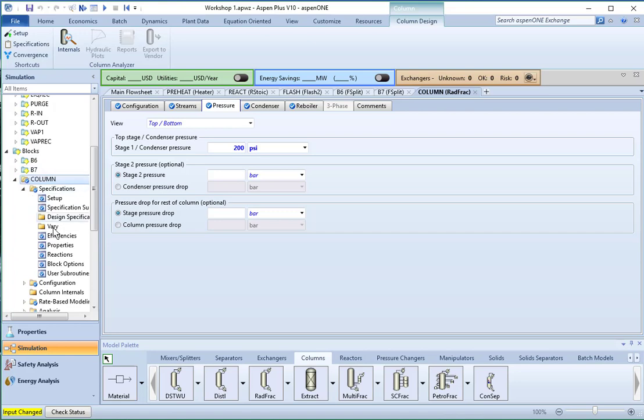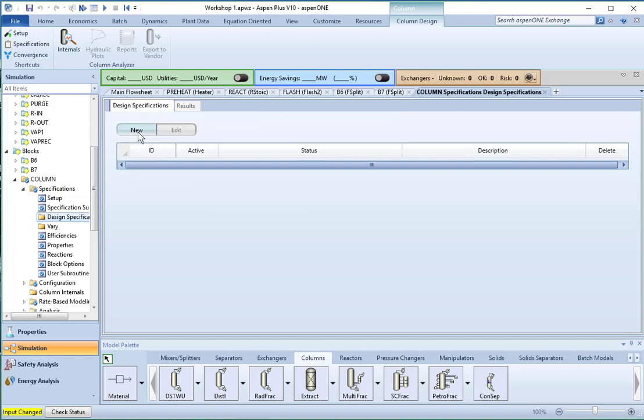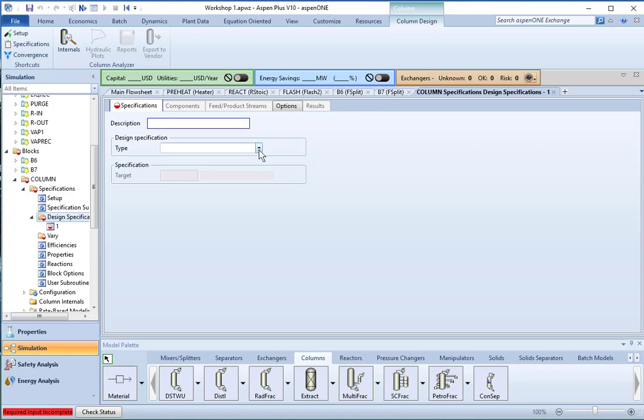Although I don't have any more red errors, we need to set a specification. So we're going to add a specification. So if you go to specifications and design specifications, we're going to add a new spec. And this is going to be mole recovery.